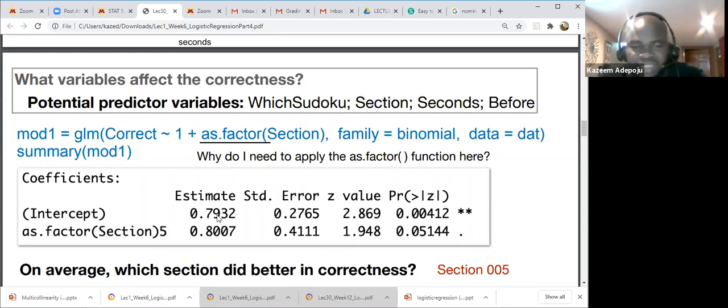So these are the estimates, these are the corresponding standard errors, and of course, these are the z-values. Remember the other time I said that when you are working with a logistic regression model, you are not going to be talking about the t-value when you want to tell the significance of a particular predictor in the model. When you are working with a linear regression model, you use the t-test, but in the case of logistic regression, that's why you see a z-value. And when I have a z-value, I have a probability associated with it, which is a p-value, and I use that to test the significance of that parameter.